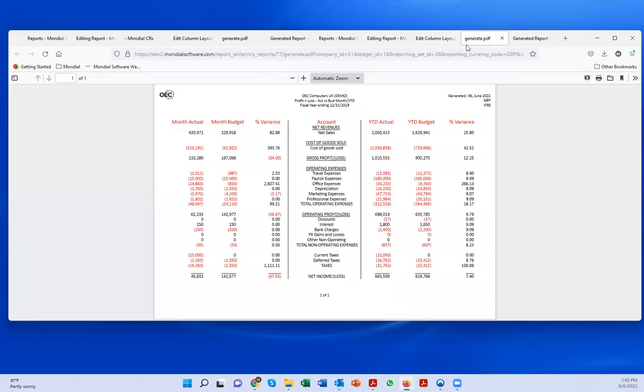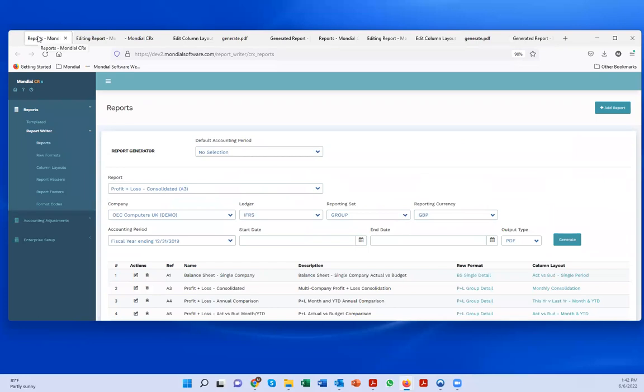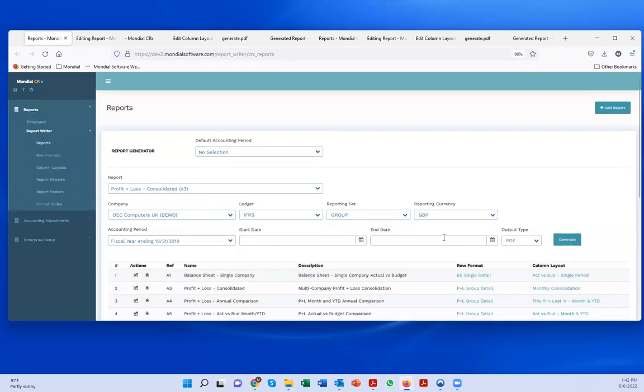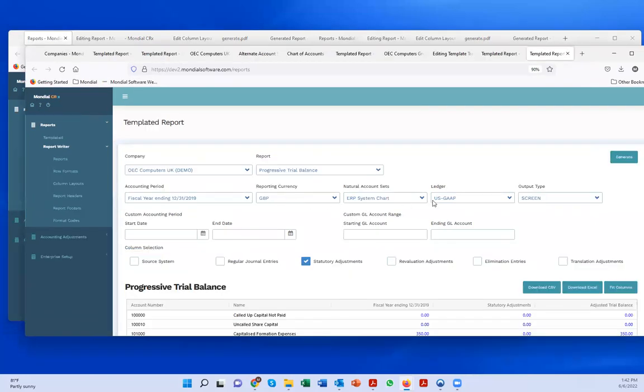Just to repeat the point I made at the start, you can, of course, do all this on the fly during the demo. But what I have found very useful is if I build this out ahead of time with all the tabs, and obviously you have to get used to where everything is and practice a few times, it just saves that little bit of time filling in the detail like I just showed you. When I'm actually setting up a report here, I don't have to fill all this detail in. And by doing it ahead of time, it just makes the demo flow better. So that's actually how I set the demo up.